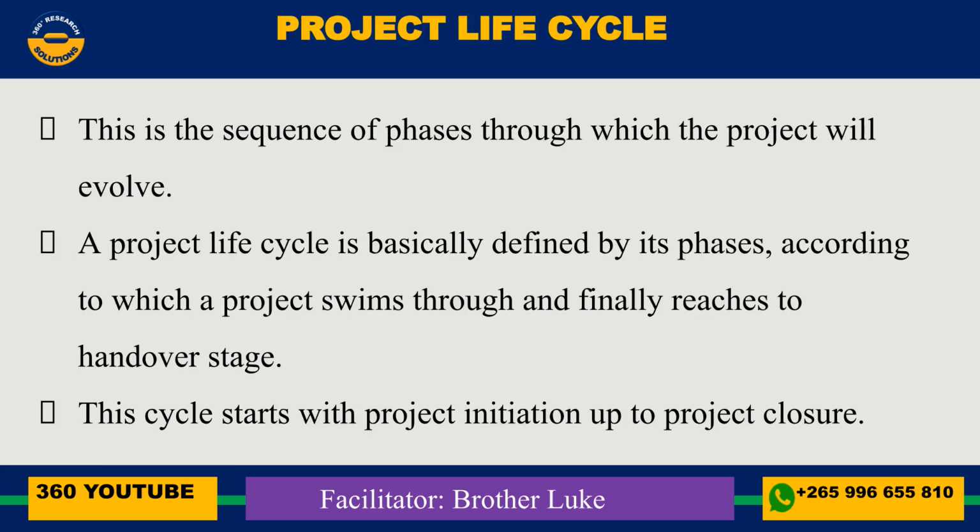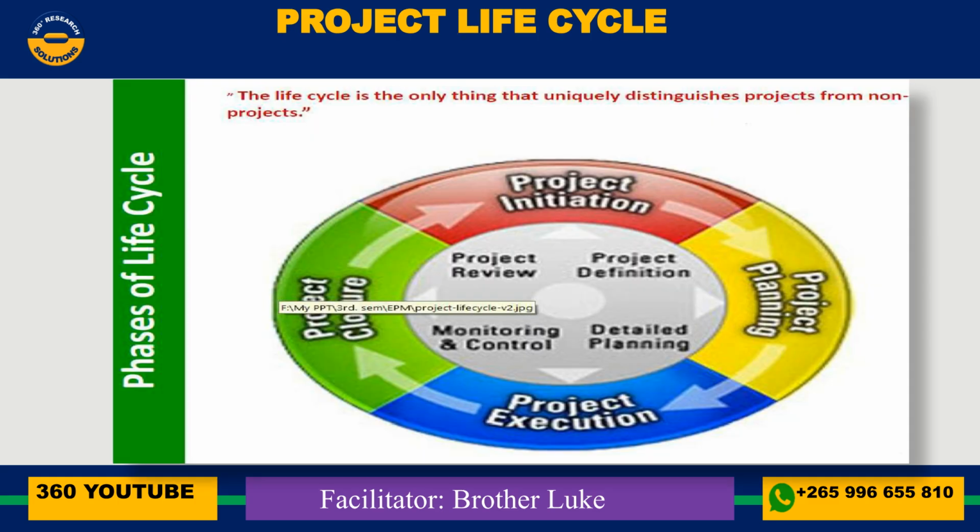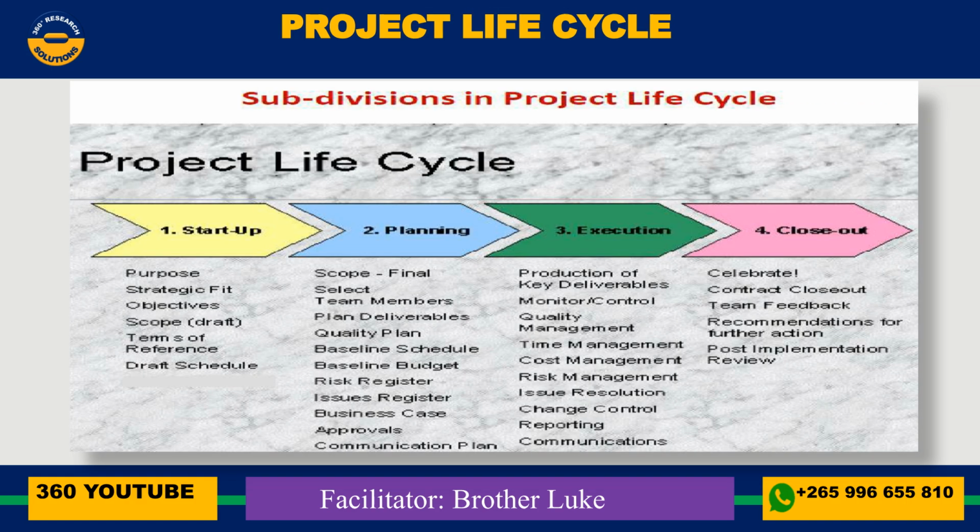The project lifecycle is the sequence of phases a project evolves through, starting with initiation and concluding with closure. The life cycle uniquely distinguishes projects from non-projects and typically includes project initiation, planning, execution, and closure. The project life cycle can be broken down into subdivisions: startup, planning, execution, and closeout, each containing specific activities.